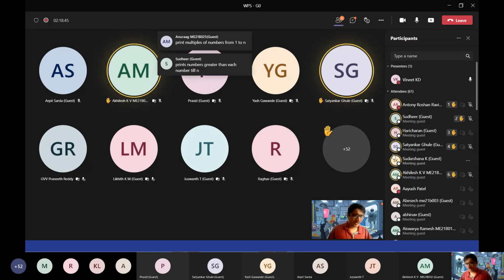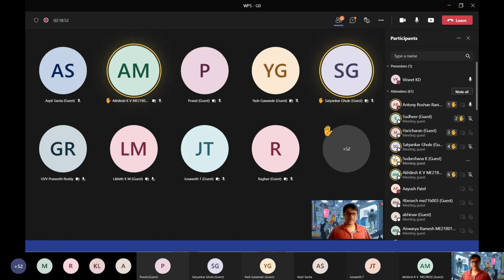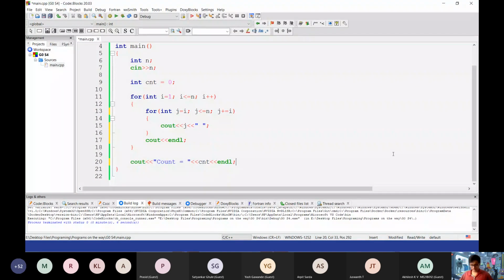Yeah, and Anthony Roshan, can you try to unmute yourself? Hello, can you hear me? Yeah. Hello, Anthony. Would you like to suggest what this code would do? It's printing the first n multiples of the numbers, from 1 to n. So the first n multiples of all the numbers.